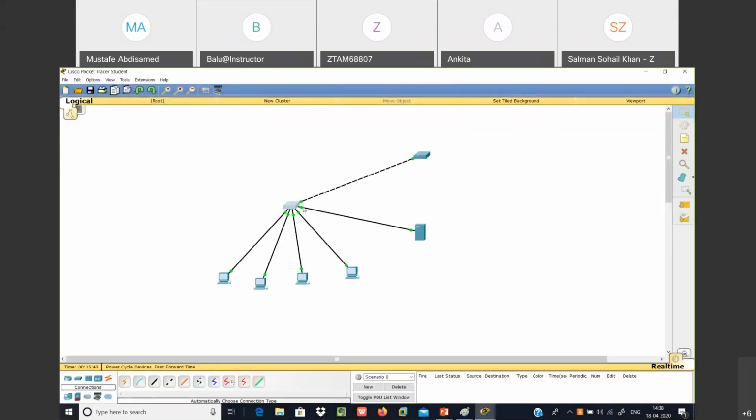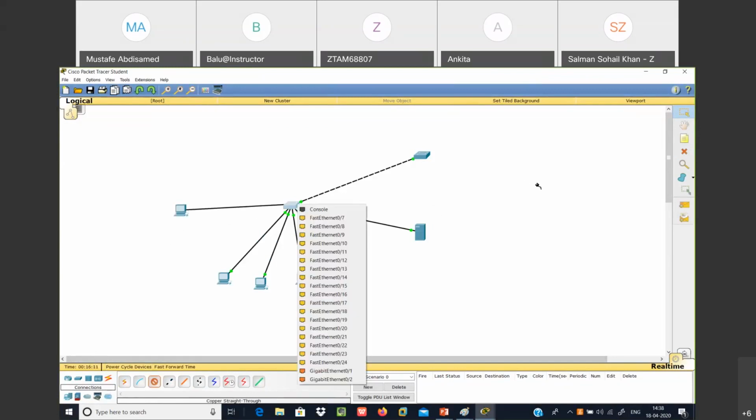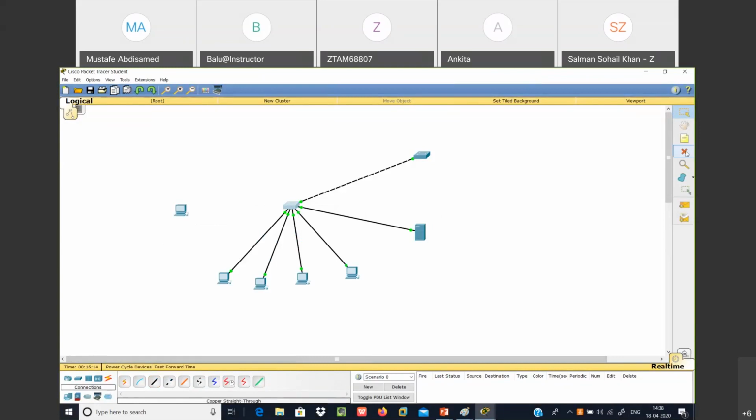What I'm doing is I have removed the cable. Let me take one new device. Port number 5 is a new cable.